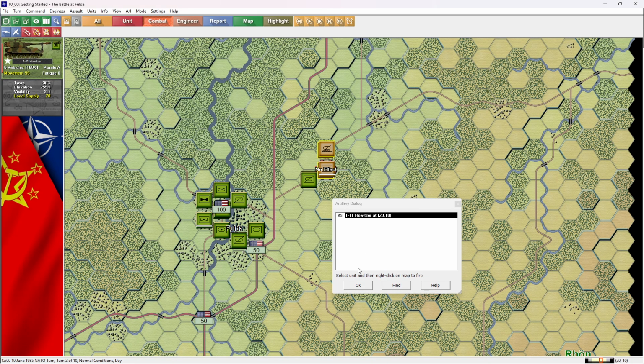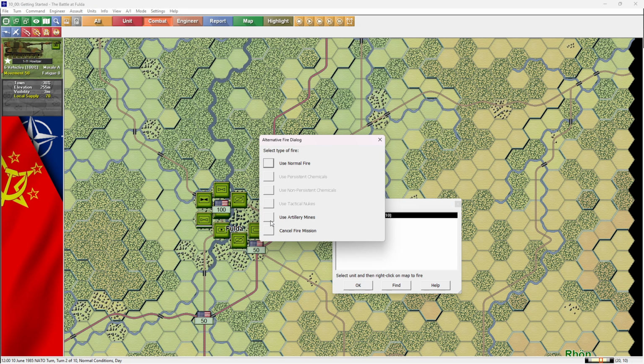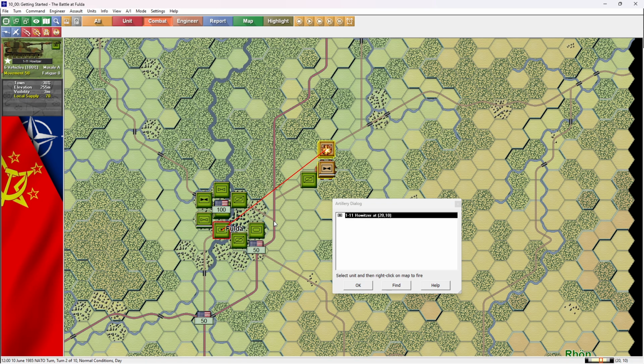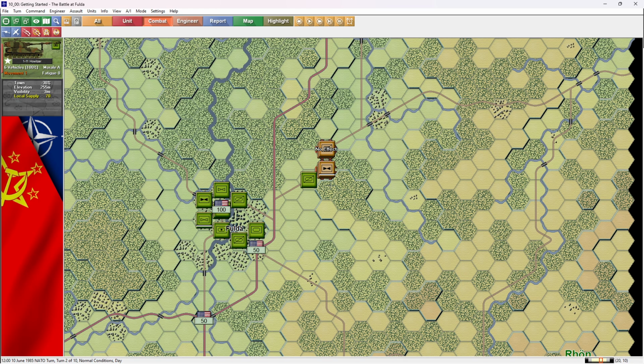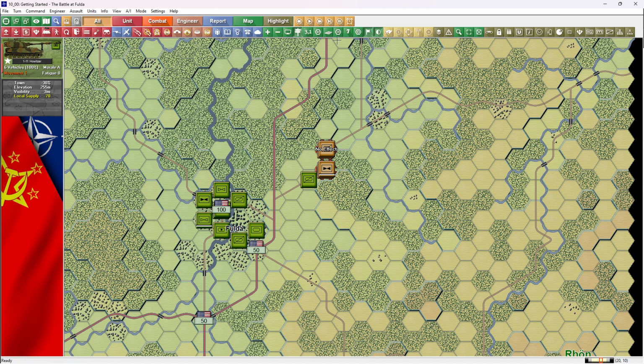Okay, so there is some kind of mine icon. How do I hide the units again? I think it was Z?